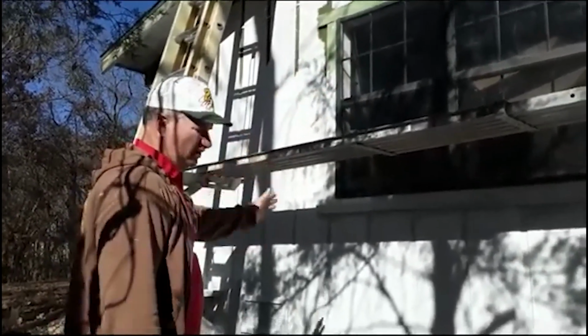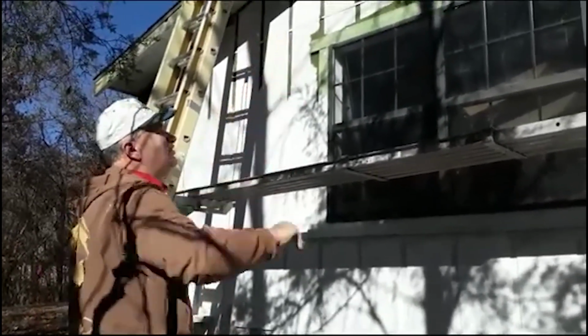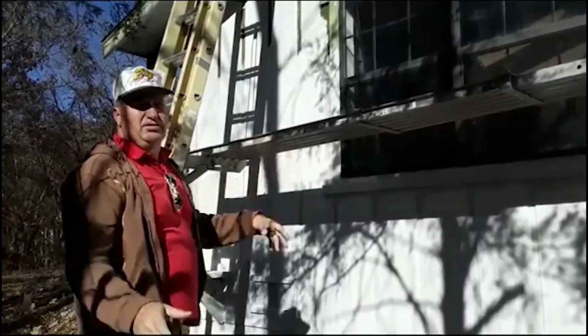Be careful when you first get up there, but we've got 6 feet, a little bit less or more, and we'll be able to get all that high area with what we've got right here. And this is what you can do at home.